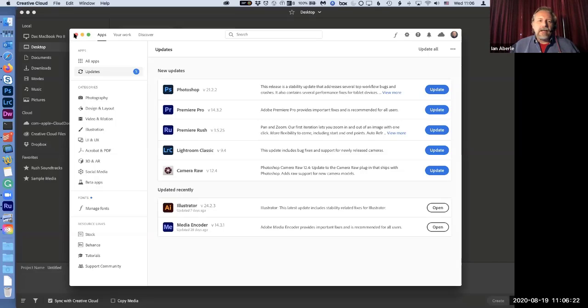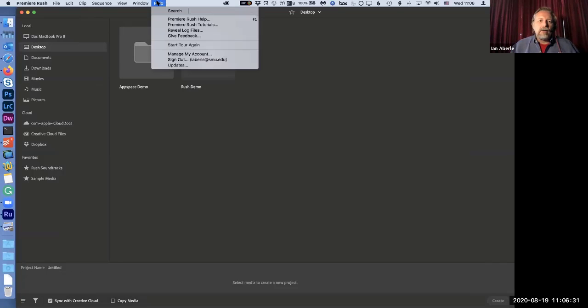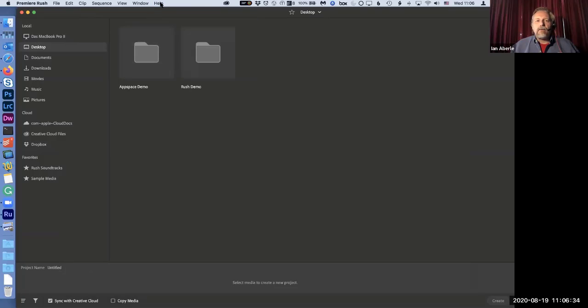All right, so once you get it downloaded and you get connected, you'll have this interface. And when you get started, there is a nice little tutorial that will walk you through, and you can always get back to it from Premiere Rush tutorials. That walks you step by step through creating a project, so you don't have to just go in and say, I don't know what I'm doing. It will literally walk you through, okay, now do this, and click here. The same thing with the mobile. When you're using your mobile device, it will walk you step by step through using it on the mobile too.